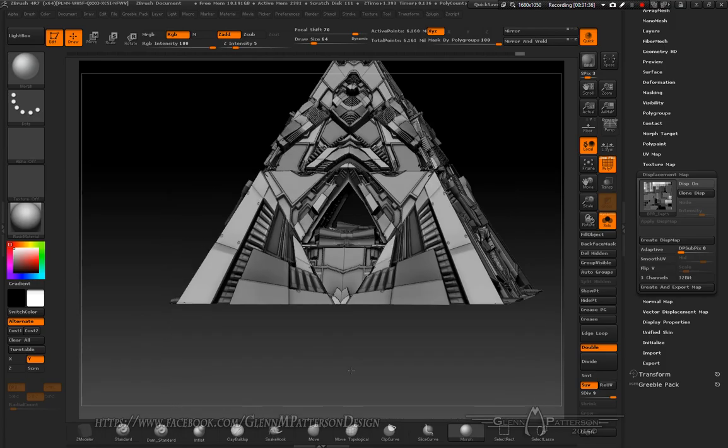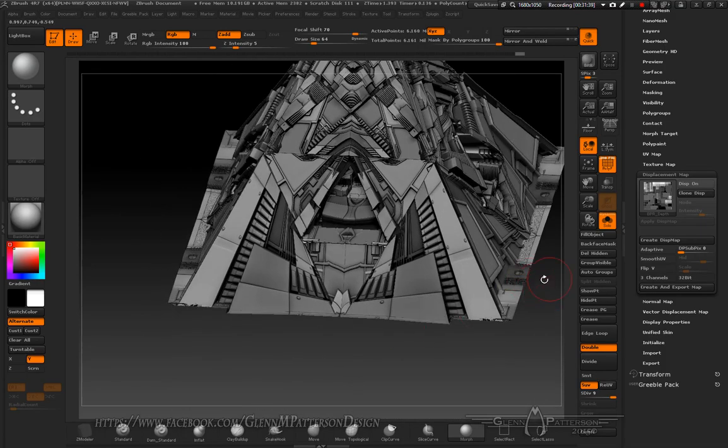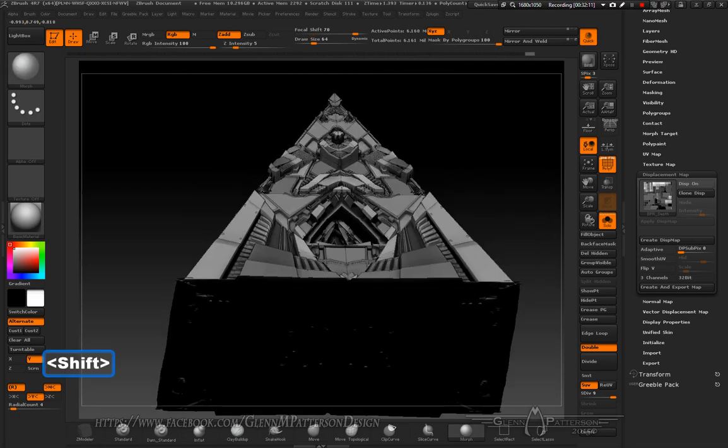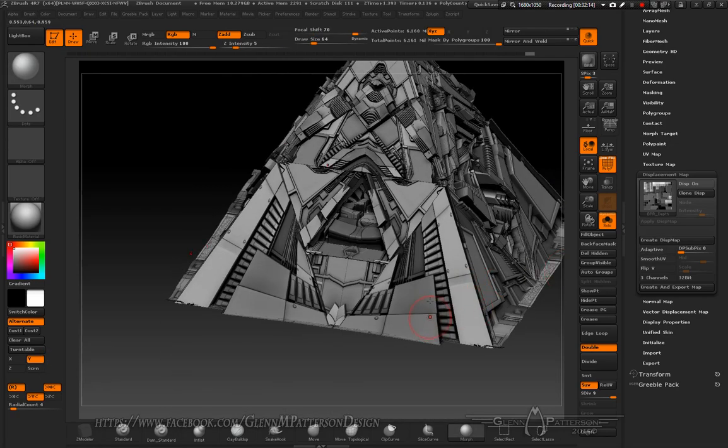Alright, that pretty much killed most of that down there. There's still a little bit there, a little wonkiness over here. We can actually do a shift, and you can smooth that if you wanted. Smooth it out a little bit. Control Z. Turn X back on, so we're doing all sides here. I'm not going to go crazy cleaning everything up here. Alright, so X, turn that off.